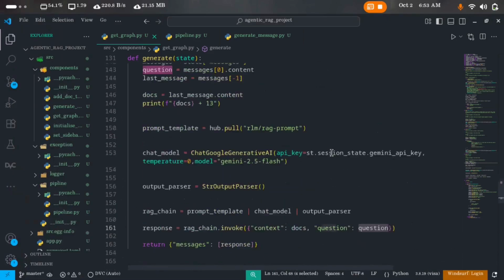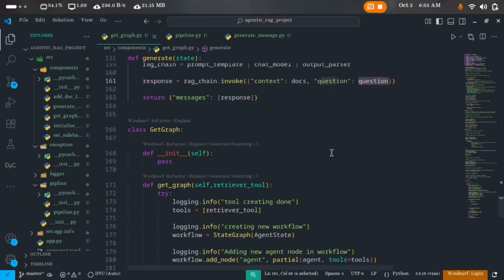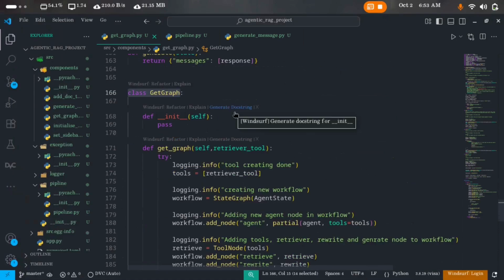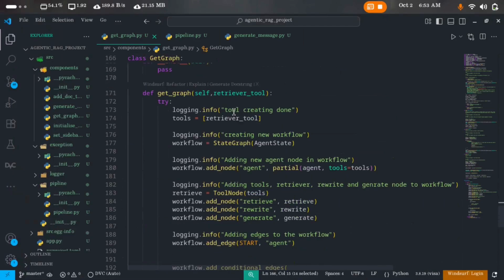Okay, so now this is the main class. We will create the graph here. So this is the class in which we will create the graph. First we will create a function, get graph, which will take the retrieval tool as an input. This retrieval tool we will give in the pipeline.